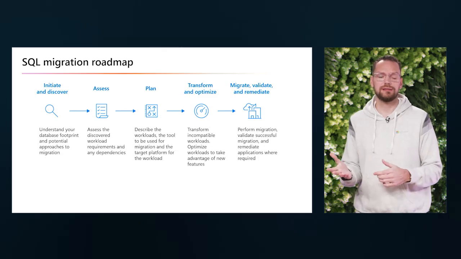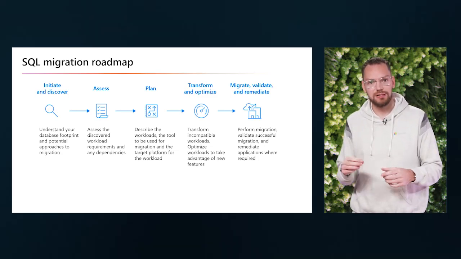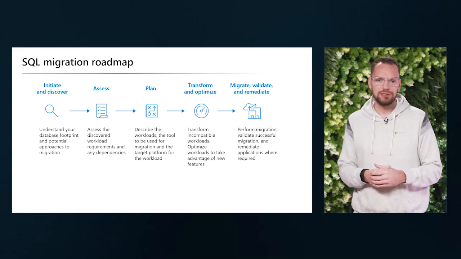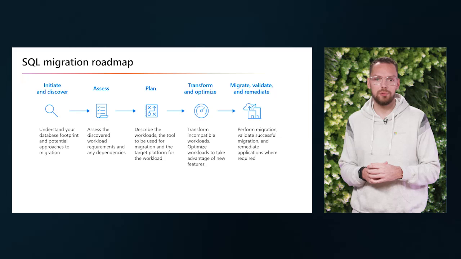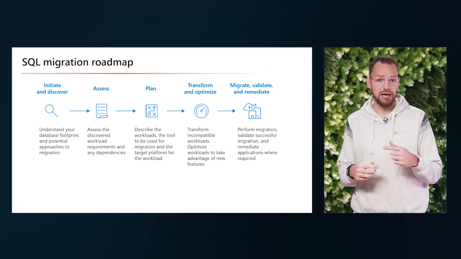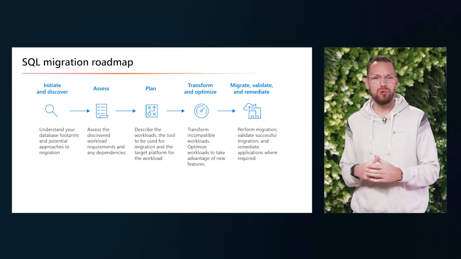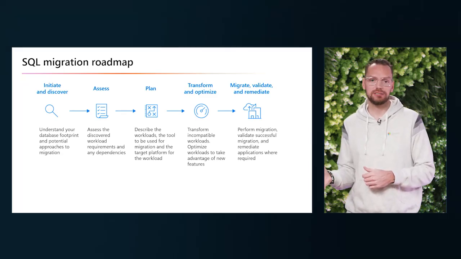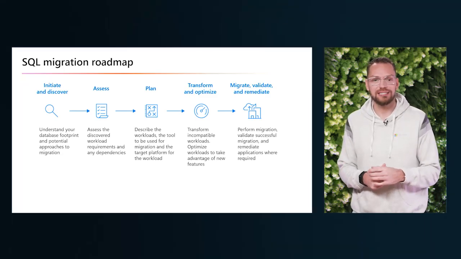Understanding database footprint and potential approaches to the migration is critical for us. When evaluating the current state of our database, we can consider multiple components. What are the key performance indicators of our database? Are there any existing bottlenecks or lack of performance? How will these factors impact our migration strategies? Those are simple questions that we can ask ourselves.